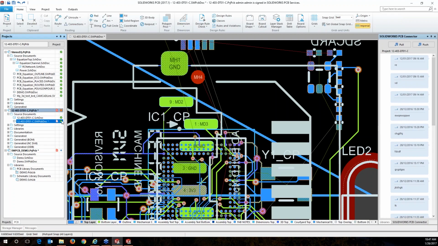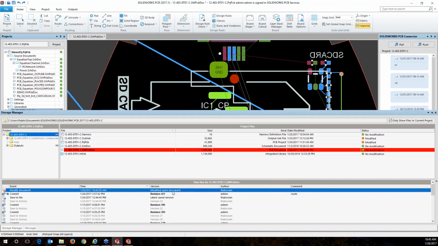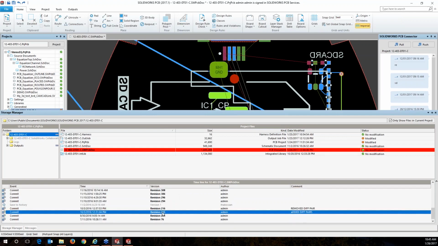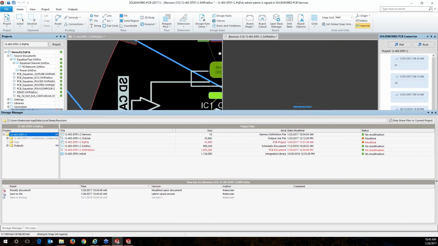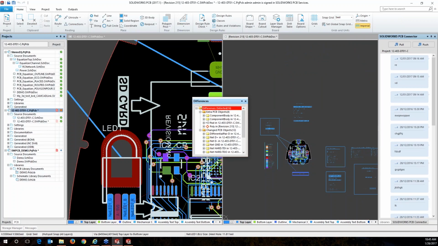So using the storage manager, I'm going to pop that open, and I have the PCB board here. I have this modified open document that I've been working with. I have some other revisions over here that I want to look at and do a compare and see what the difference is between what I just did and what I had done earlier. Maybe I was on vacation when I did it. So what that's going to do is it's going to open up the design side by side. Here's revision 24 and here's my current one.